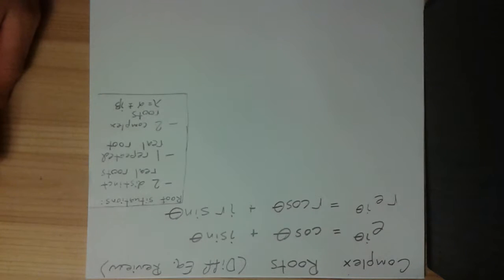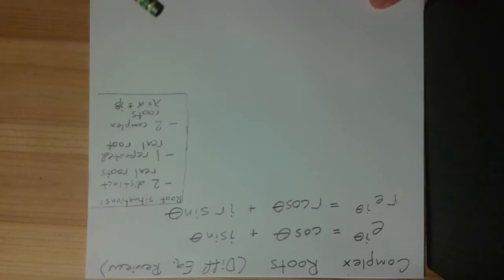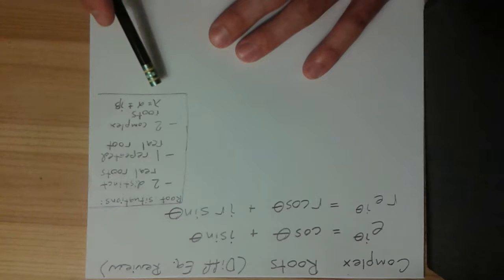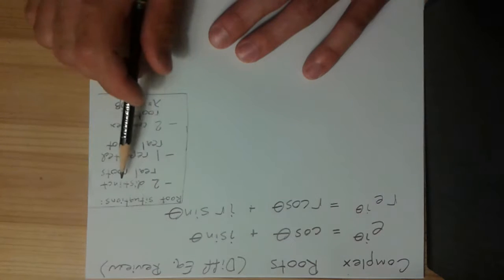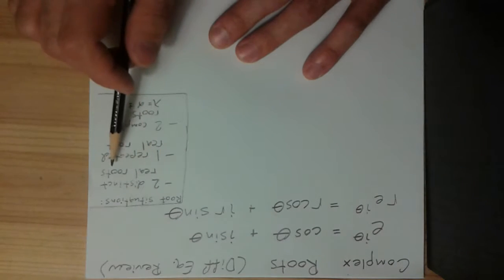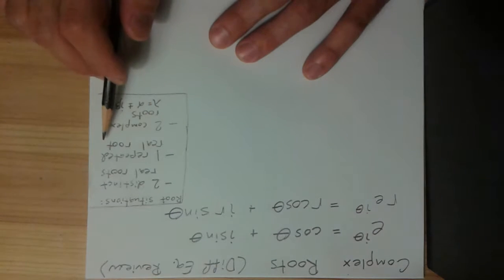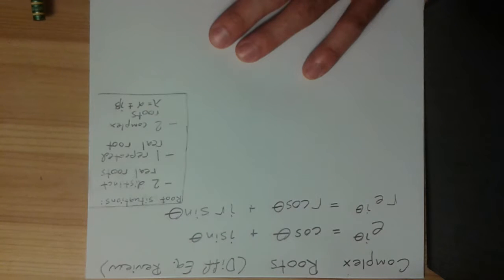I'm going to talk about second order linear differential equations that have complex roots, in preparation for talking about second order linear recurrence relations with complex roots. If you recall, there are three situations for the characteristic equation for differential equations, and this is the same for recurrence relations. You can either have two distinct real roots, which is the usual case, or one repeated real root, and this is the case where you end up having to multiply the solution by n to get your complete set of solutions.